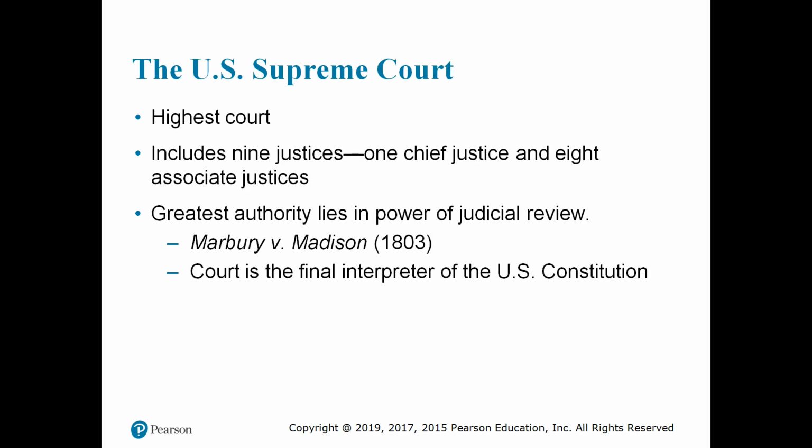Again, as we said, the United States Supreme Court is the highest court in the land, and includes the 9 justices and 1 chief justice. This court is the final interpreter of the U.S. Constitution. So every once in a while, we get an interpretation of a law or an amendment that is interpreted differently by the United States Supreme Court and creates a precedent decision. Those are uncommon, but it does happen.